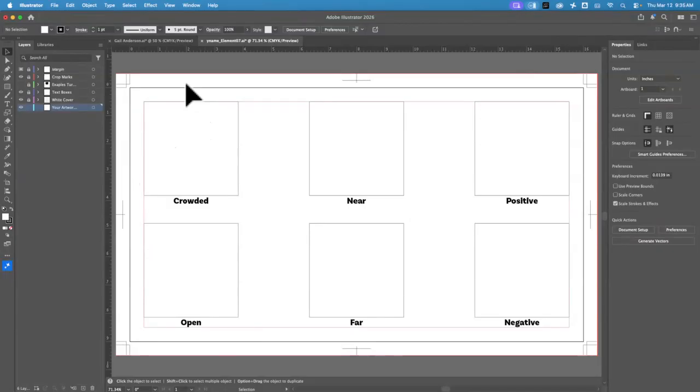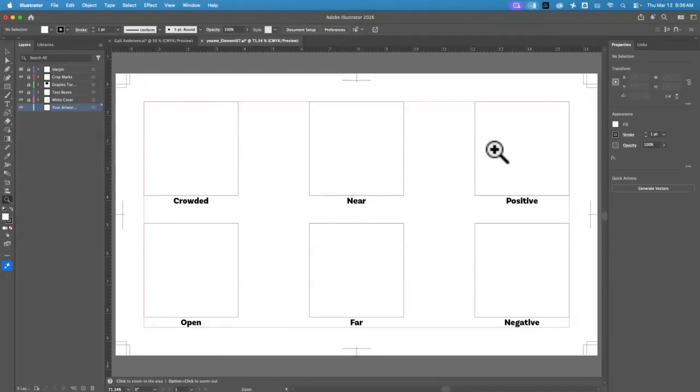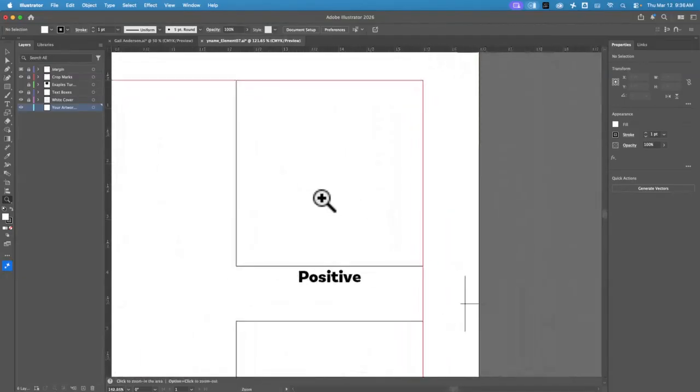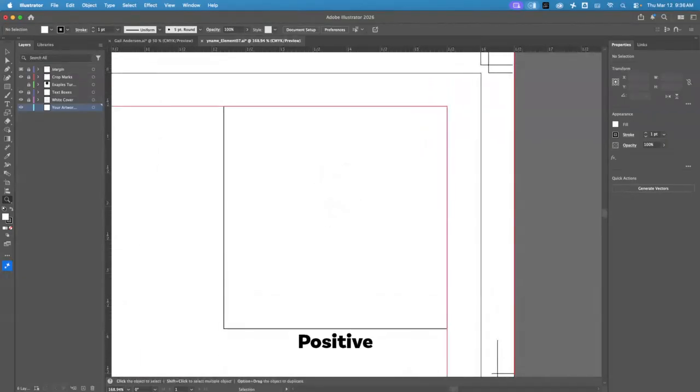Do whatever you want. What would be crowded and open? Same kind of content, near, far, and positive and negative. I'll give you a positive and negative one. Think of the vase face. Does everybody know what the vase face is? Let's try to do a vase face. Oh, I'm going to be horrible. I am going to find a picture, a profile picture.